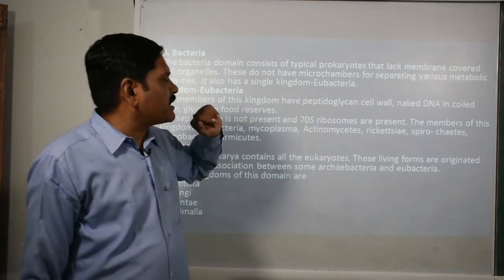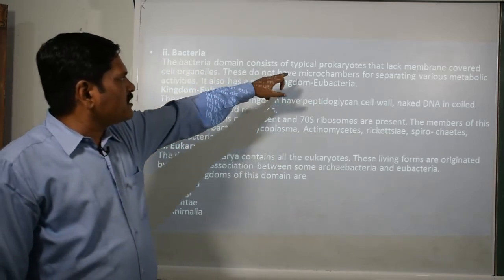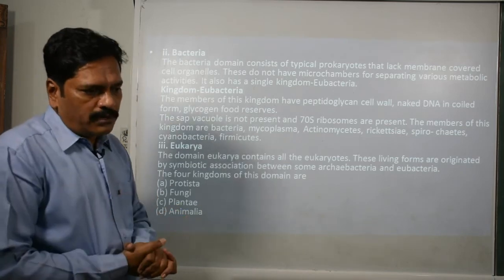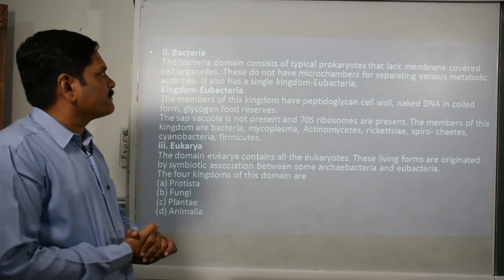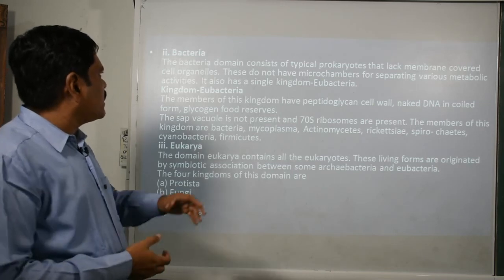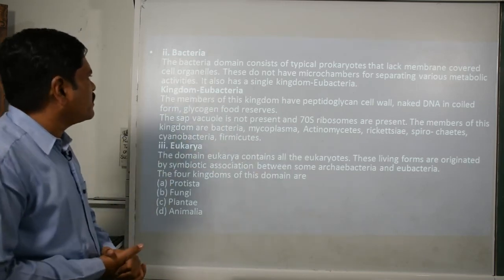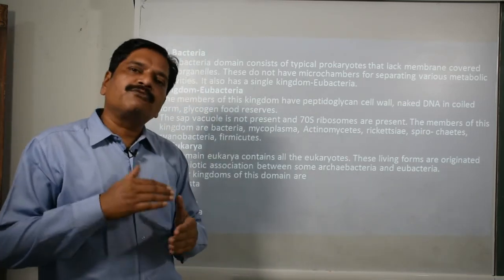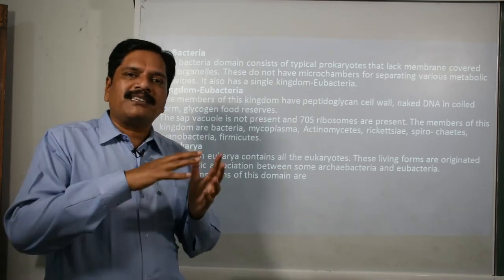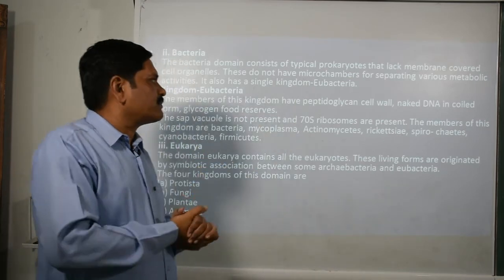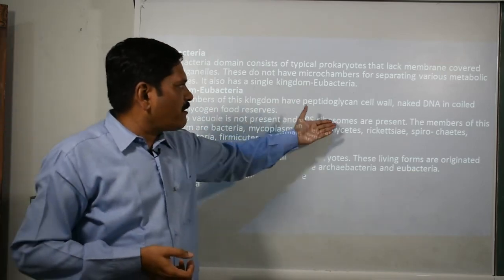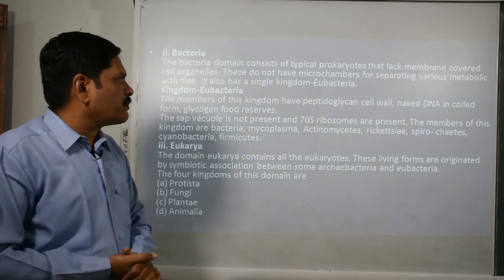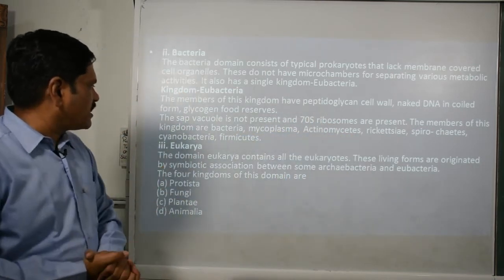Clear? Now finally the bacteria. Okay, so the bacteria domain consists of typical prokaryotes. You know that they lack double membranous cell organelles. Clear? And the bacteria is finally divided into one more, that is the eubacteria. Eu means developed, clear. Such bacteria which are more developed in nature, they have such a thickened cell wall, okay, and are able to respire properly, and they have nearly 70S ribosomes in there, okay. So actinomycetes, rickettsia are there, spirochetes are there, okay.